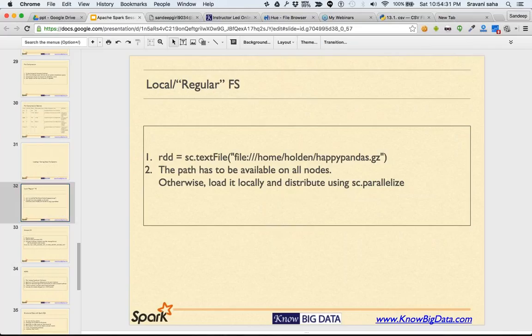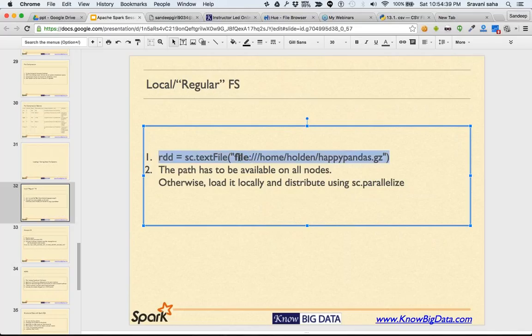Now, what I wanted to show you is, if you are providing your file location using file colon slash slash, it will try to read the data from the local machine.